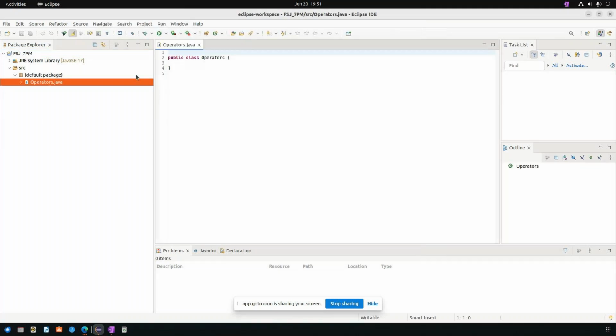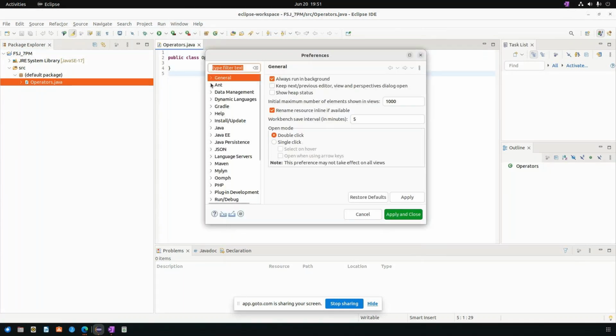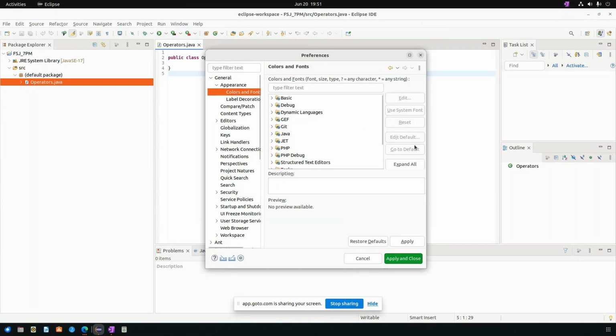But I always feel comfortable in this. So that's why I just try to do it on this. So let me increase the font a bit.